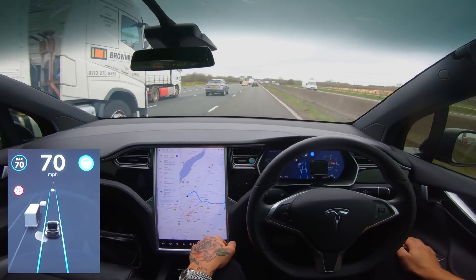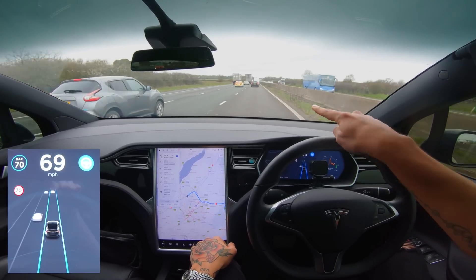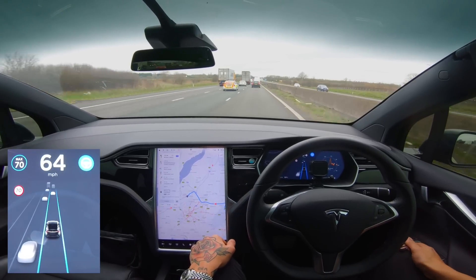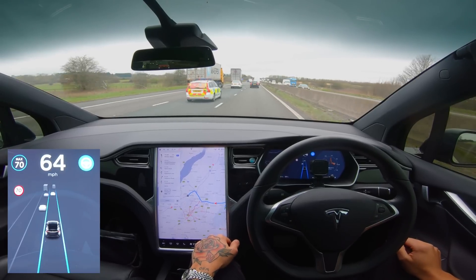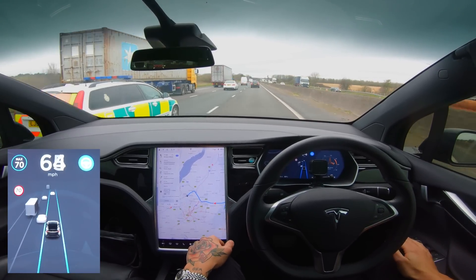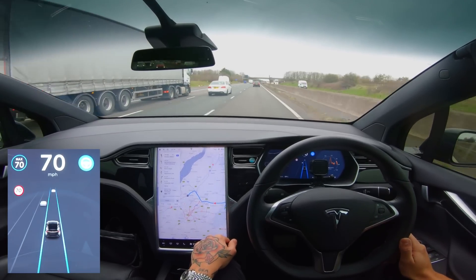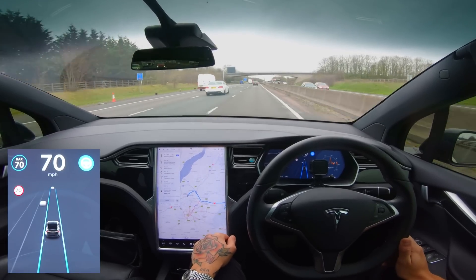We tootle on forwards. Oh, it wasn't a police car — it was an ambulance. So everyone's going to slam on when they see it, then floor it again, because that is what everyone does when they see a police car or anything with hazards around here. We're getting a little bit of wobble just then, which I'm not sure why. I have done this route to Bristol a lot so I know this motorway very well, and we rarely get issues with autopilot on it, if I'm being totally honest.